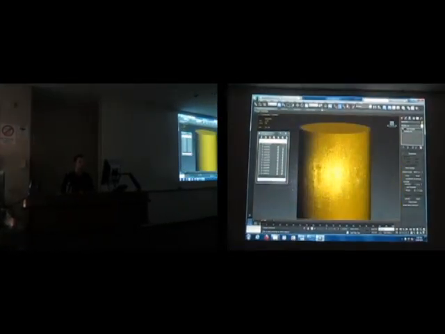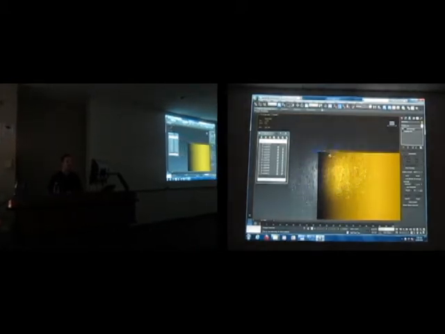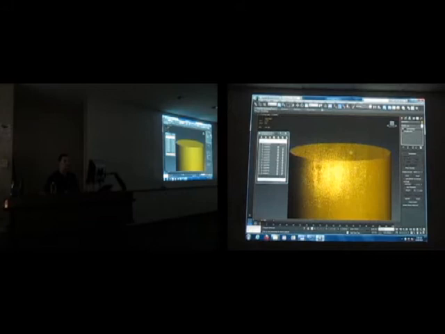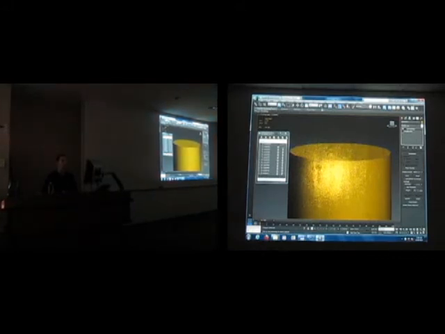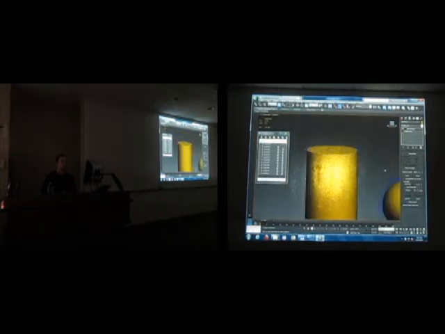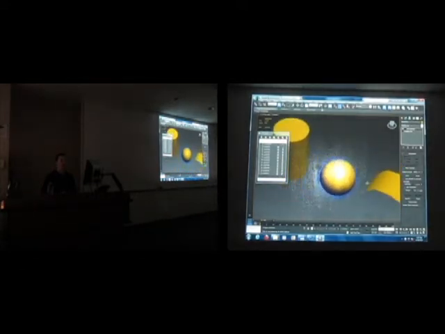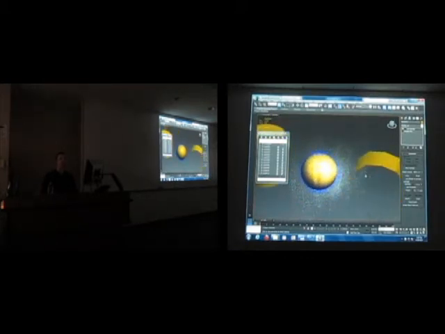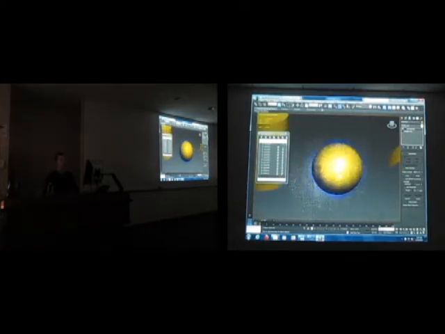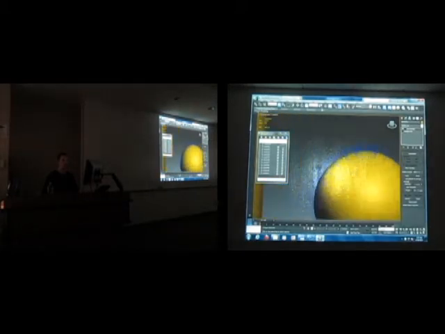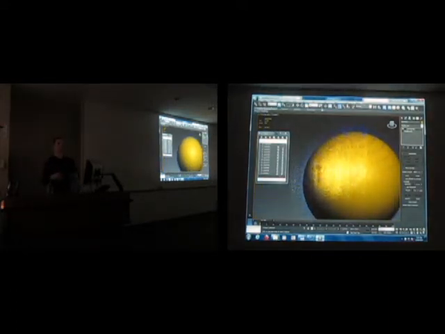You can see a cylinder has these little L-shaped lines up here at the top. What this is saying is this surface is facing up, and these surfaces are facing out. And then there's a nice hard edge where those normals break up. Now, most artists simply know these as smoothing groups, or the smoothing of the model itself. But what a normal map is doing is taking that normal, let's say just one of these normals on this sphere, and then changing its direction based on those colors.